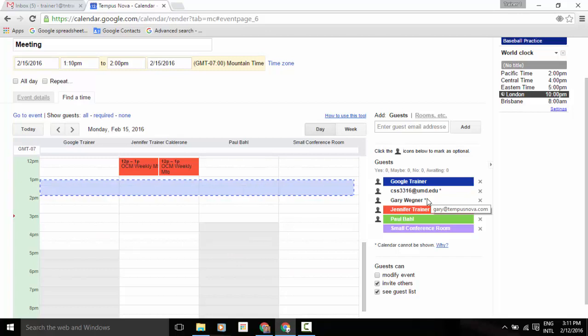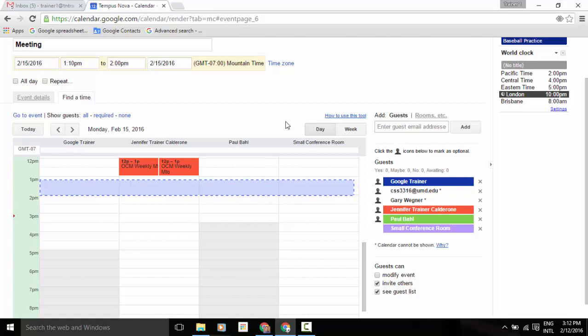Now, anytime that you have someone that you've invited outside of the domain, you will not be able to see their calendar because you don't have access to it through the UMD domain services. So you will not see them in this list here. Now, if you are a little confused or you would like more information about how to book a resource or a room, I highly recommend, and I will show this at the end of this video, how to access the UMD Going Google support site. It would be underneath the Early Adopters tab, and you have how to schedule a room and resource in Google Calendar directions there for you. So it will walk you through step by step if it's unclear through this video.